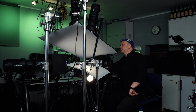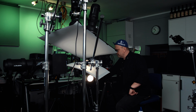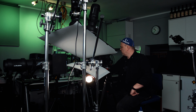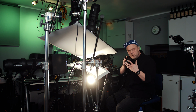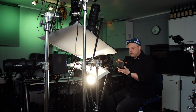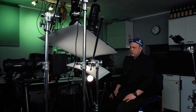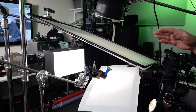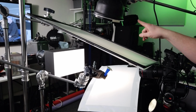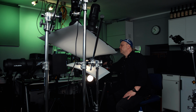Let me turn on the next one. That's the D2 up there. This one has a grid. It's a 10 degree, it looks like this. It's quite a small one for Profoto. You just put it on. Tiny 10 degree honeycomb grid. Very good. Should get more of those. And then I have a normal zoom reflector with a 5 degree grid on that one. So that's flash number A.